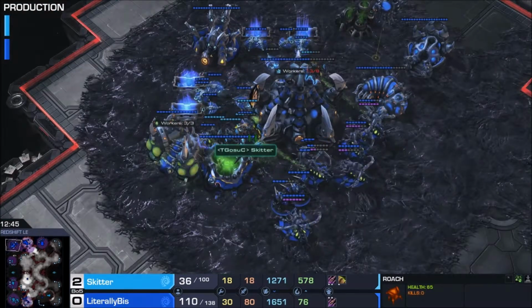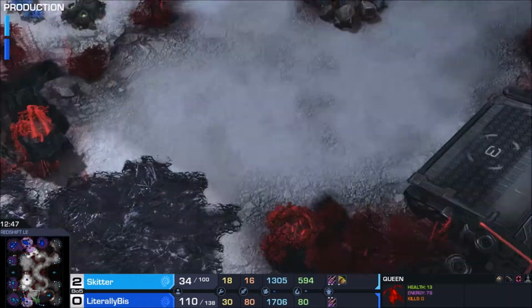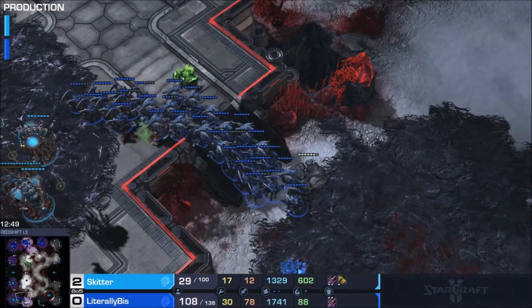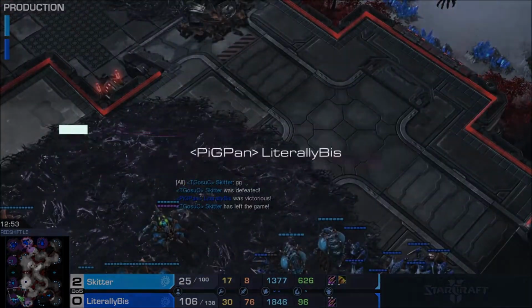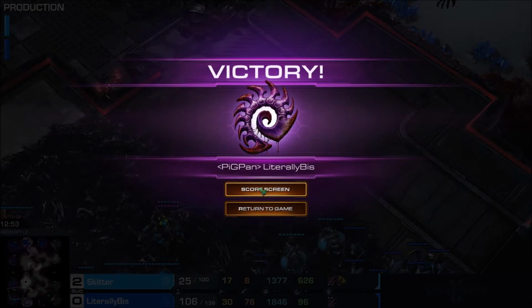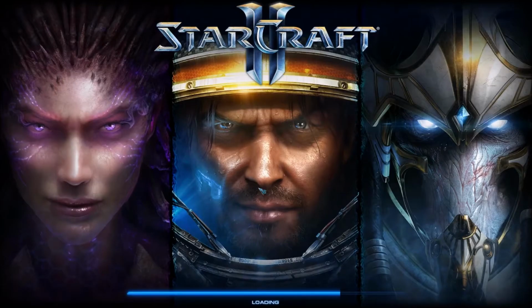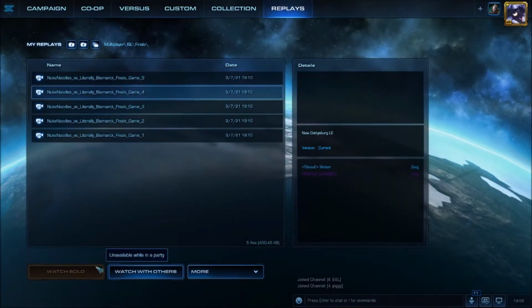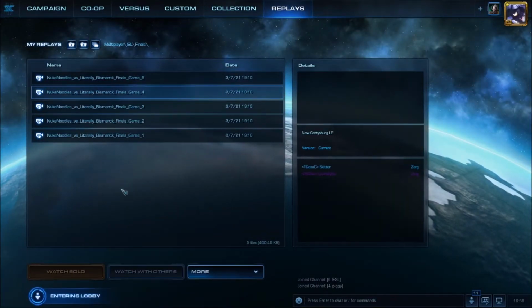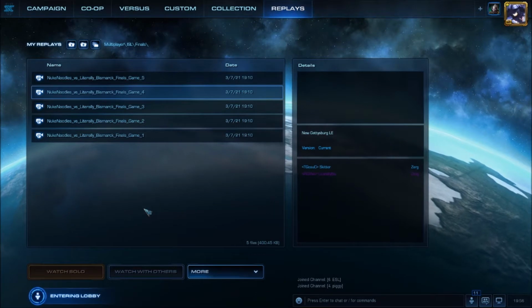There are roaches in Bismarck's main, but the queens are going to be able to clean them up, it looks like. And GG. Bismarck wins. That is 2-1. Alright, well if that was the most normal map, what do we have now? Our next map is New Gettysburg, which actually is also not a terrible map.